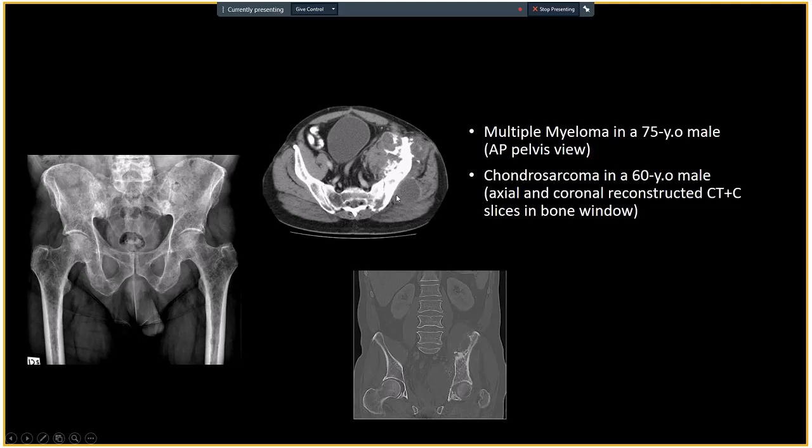So the diagnosis of chondrosarcoma may also be considered, but it's much less frequent than mets, myeloma and lymphoma, which are the more common neoplasms. Keep chondrosarcoma on the list, but most likely consider those three, mets, myeloma and lymphoma, as the most frequent neoplasms affecting the red bone marrow distribution. Thank you very much.